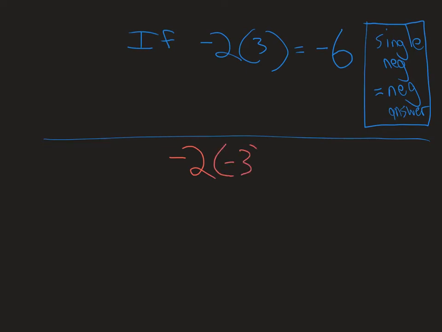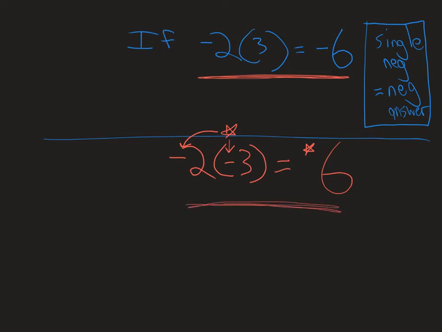Now we're going to do negative 2 times negative 3. Notice there's another negative. It's a 2 negative multiplication problem now. There are 2 negatives. 2 times 3 is always going to equal 6. Okay? So the real question is, is it going to be a positive 6 or a negative 6? Based on the fact that a single negative makes a negative answer when you multiply, what do you think is going to happen if there are 2 negatives? What are we going to have to do here? Think for a sec.